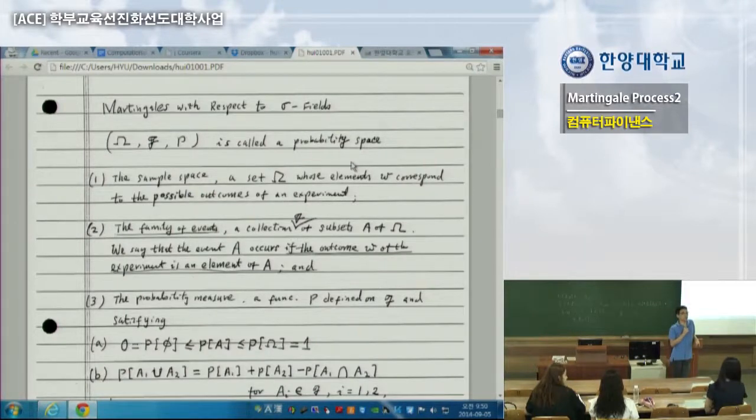Right. Describe how often something will happen given an experiment. How often does it happen? This is one possible answer. Any other answer? What is the Chinese way of defining probability? What is probability? I think the Chinese definition is too hard for me to understand. Anyway, what is the Mexican definition of probability?